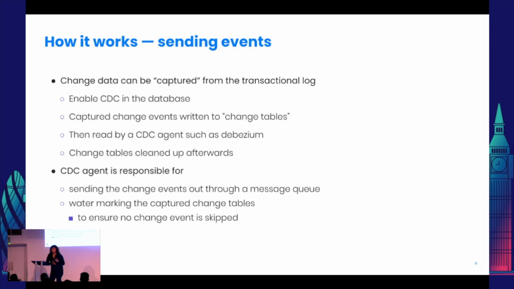Let's say I want change data capture on my orders. So it'll say, if there's a change event for orders in the transactional log, I want to log it in this change table in this area. And then it waits for a change data capture agent to read those events off of that change table, and then you have to remove and clean it afterwards.